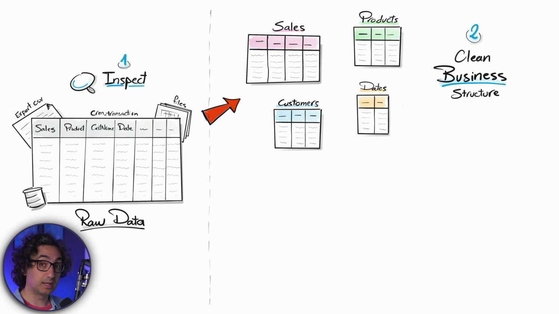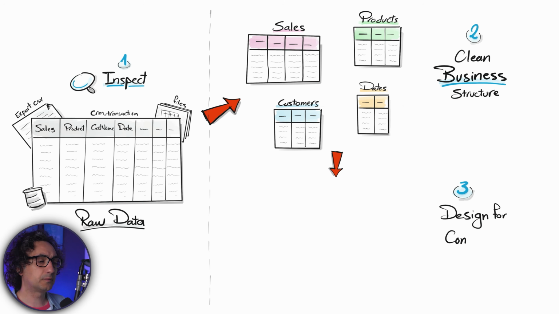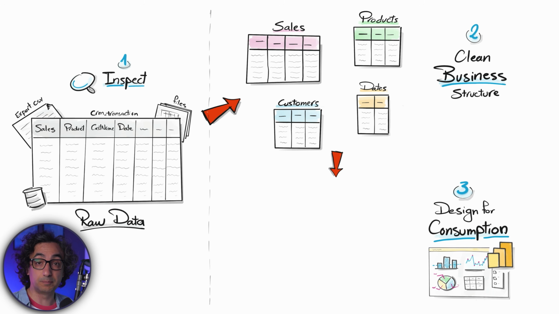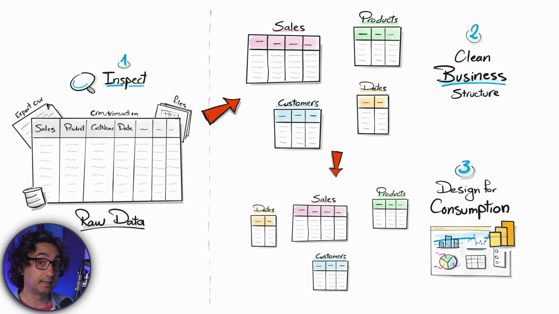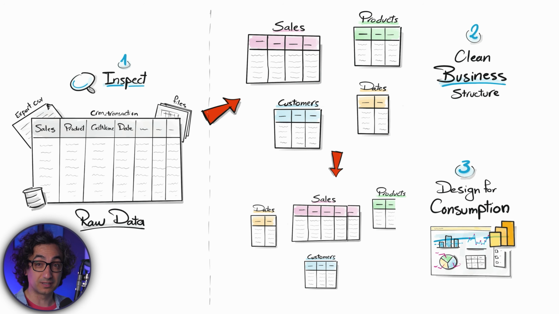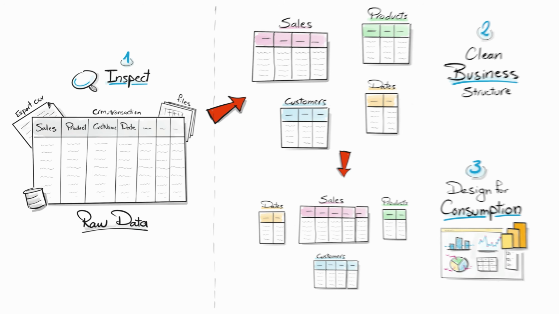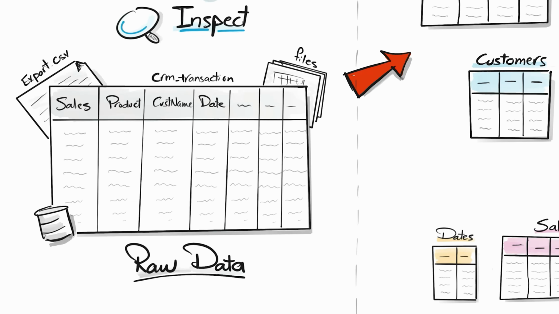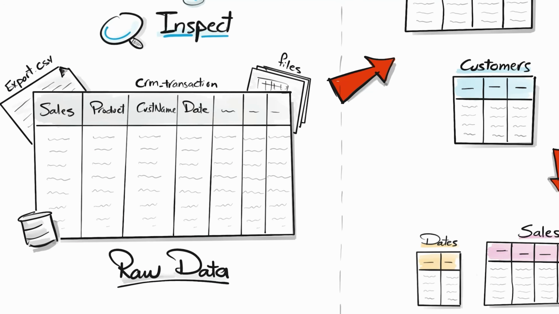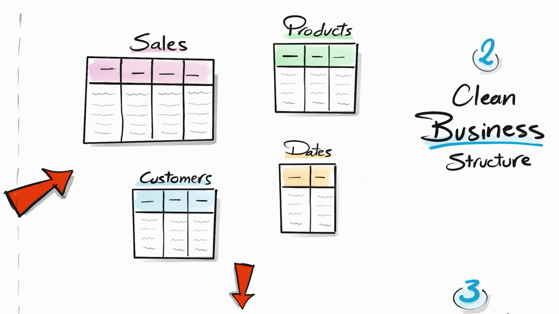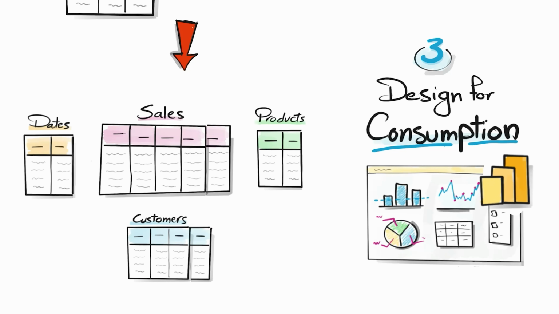Now, the second reason why you want to bring a structure to it is for the tool that you are using, for example, Power BI. We want to shape the data in a way that Power BI can work efficiently and correctly so that you get nice response and fast performance. That means our goal is to look at the original data and think about how to reshape it for those two goals: split it into tables based on the business, and split it in order to get good performance for the tool that you are using. We are not splitting things randomly. We have a plan.